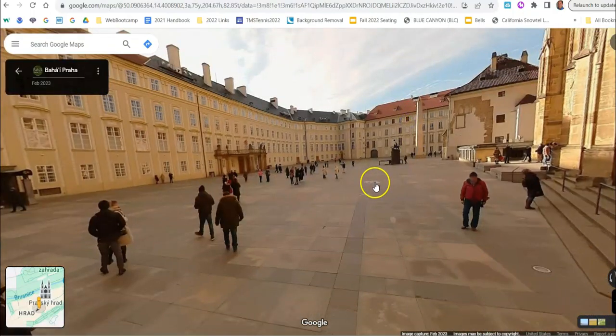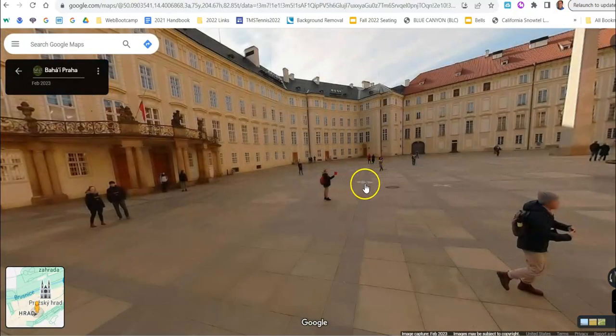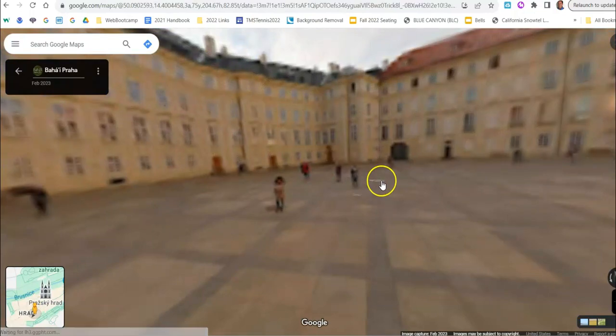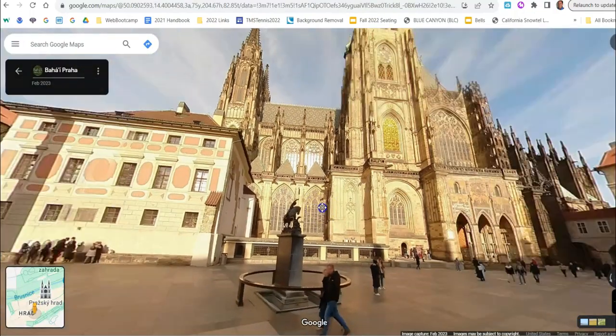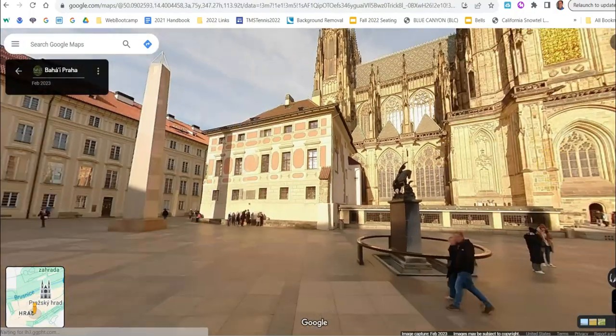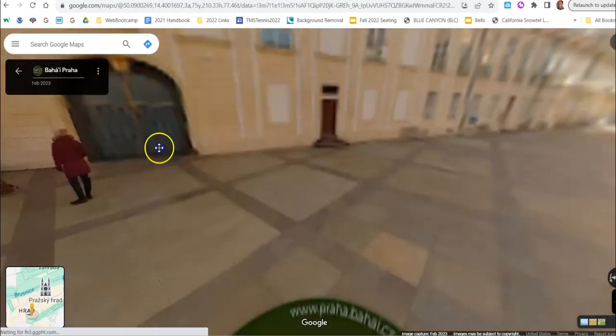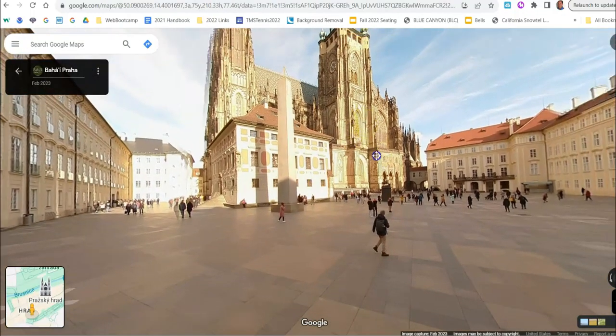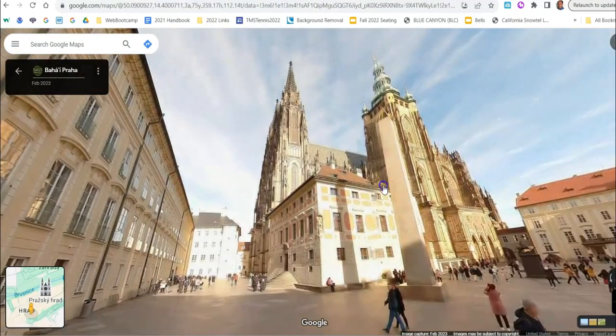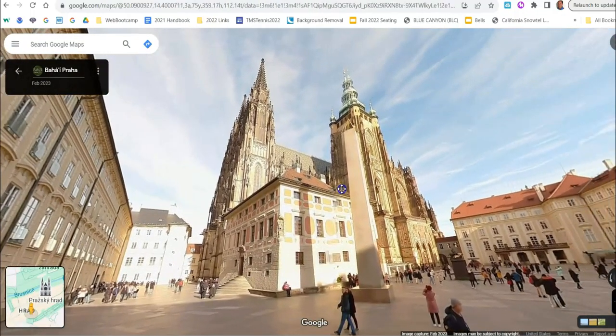So what I'm going to do is if I hover over, I can see that little arrow. If I click on that arrow, it kind of moves me around. It's like I'm walking around. Somebody actually probably walked around here with the street view. So then I've got this really cool building here. So actually I want to back out a little bit more, as far as I can, and look back at this building. Cool. So that is what I'm going to take my image of.